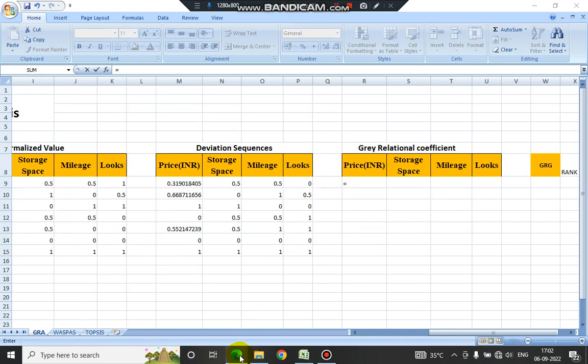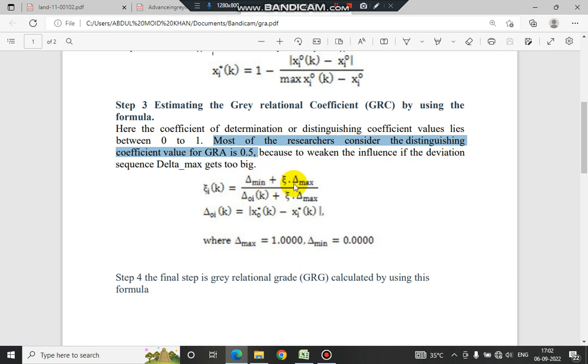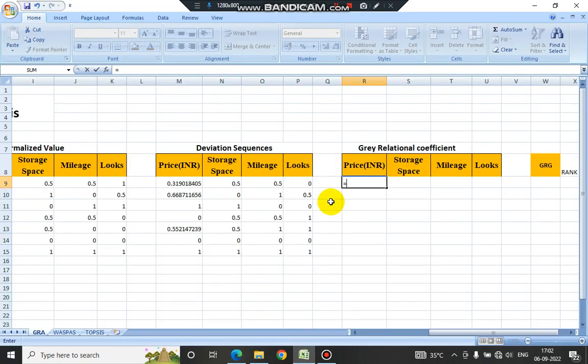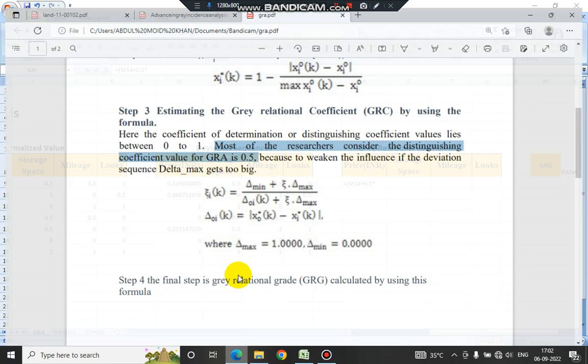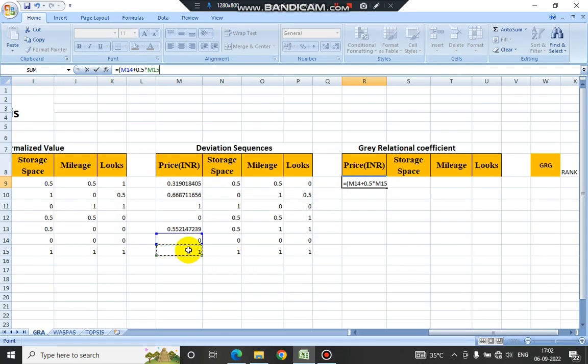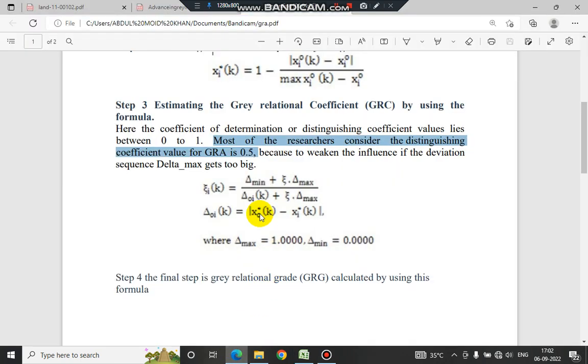The formula for the gray relational coefficient would be delta minimum plus zeta, or xi, times delta max, divided by the particular value plus zeta times delta max. So simply, delta minimum would be this value, plus 0.5 multiplied by delta max, which is 1, divided by that particular value plus zeta delta max.